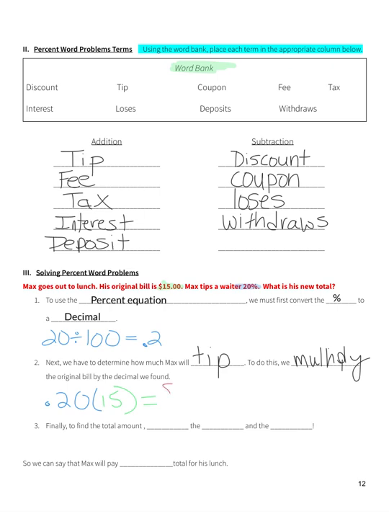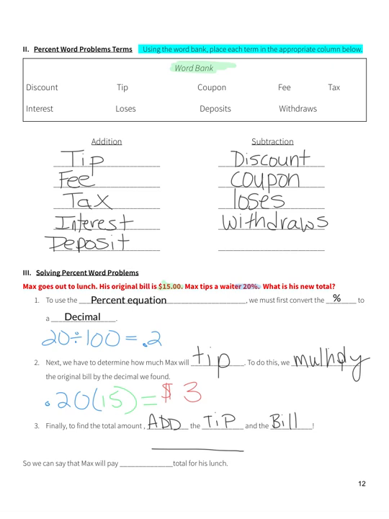equal to $3. So we know his tip is $3, but Max can't just pay the tip. He's got to pay the original bill too. So to find the total amount, we have to add the tip and the total bill together. Okay, so make sure you have that written down. And how do we know that we have to add and not subtract? Remember, we have our list of keywords up here. Tip, you're paying more, so that is an addition. Remember, if it's getting bigger, if you're paying more, you know you have to add. And you can also just look right here in the column. Oh, tip, addition, perfect. I know I have to add.